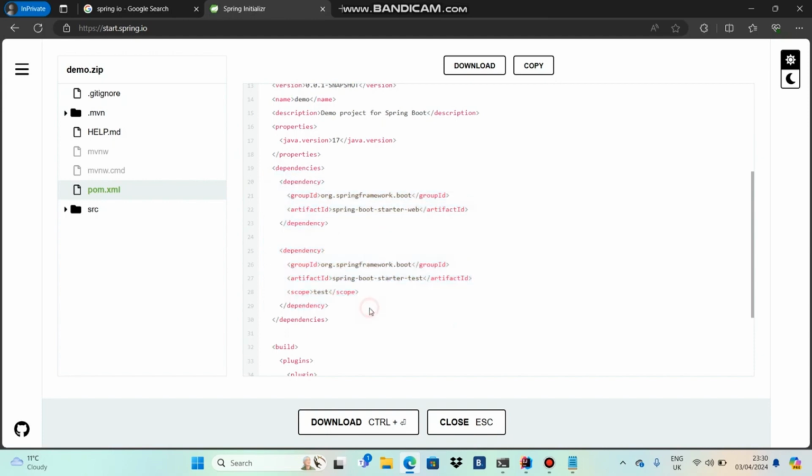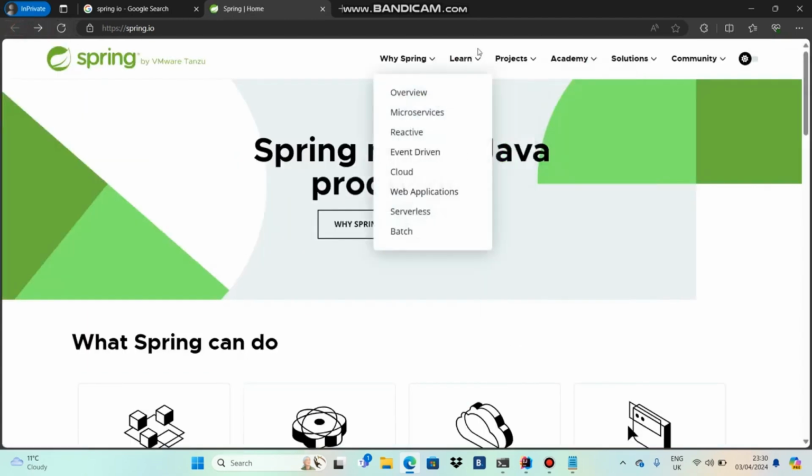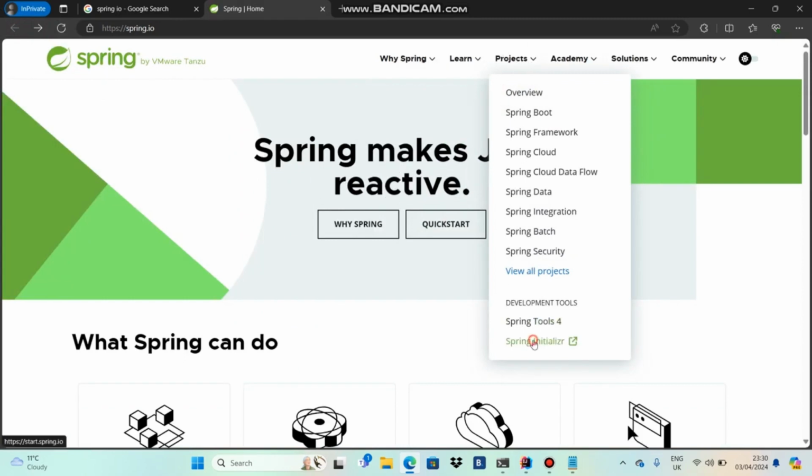I wanted to tell you again. Let's say while you keep developing the application, you want to add a database scenario. You want to add something related to MySQL. You want your application to communicate with MySQL or things like that. So you have to find the respective dependency and add that dependency again in the initializer.